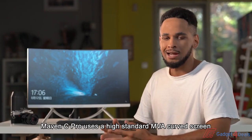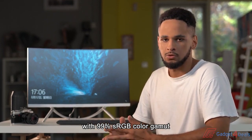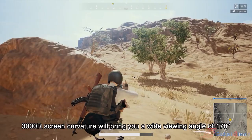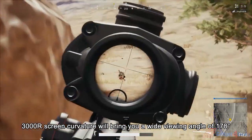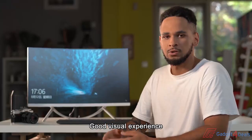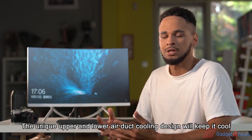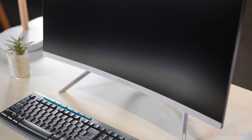Mavin C Pro uses a high standard curved screen with 99% RGB color gamut. When you want to watch movies or play games in your spare time, the 3000R screen curvature will bring you a wide viewing angle of 178 degrees. Good visual experience, and you don't have to worry about affecting others. The unique upper and lower air duct cooling design keeps it cool.